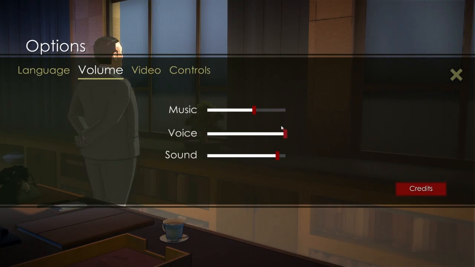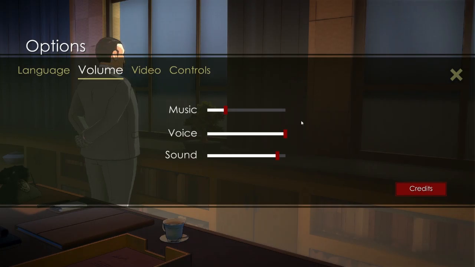The voice, I think that I will have to drag down the music volume a bit, because I don't want it to overpower the voices. Was that too much? I think that is pretty good.